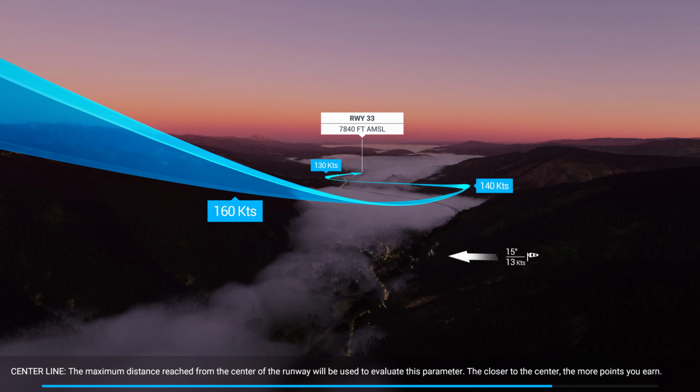Alright, so this is the initial loading screen that Microsoft gives us from the get-go. As you can tell on the right, we have a 15-degree headwind, or crosswind, about 13 knots. Coming in, it starts out at 160 knots, and then you're going to drop your speed in this S pattern to slow down to 130 knots on approach. I kept it a little lower than that, mainly because I like to have my speed pretty much locked in on final. So when I'm coming in, all I have to focus on really is just lining up with the runway and then focusing on hitting those threshold marks before hitting the flare, and then just slightly touching down like butter.